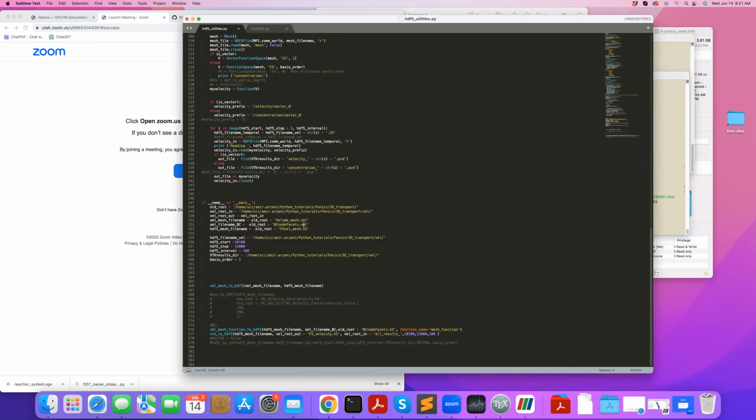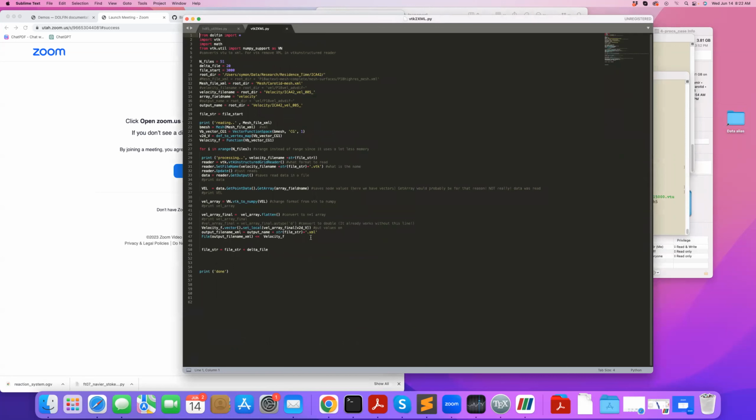And if you still prefer to use XML, you can use the previous part 1 of the tutorial for just creating the XML mesh and tags. And for the velocity, I'm also going to share this VTK to XML script where you can read your VTK file and convert it to XML. So you can have an XML file corresponding to each velocity VTK file you have. In this case, the code is the VTK unstructured reader. If you have VTU, you can add XML and VTU here, similar to this H5 file.